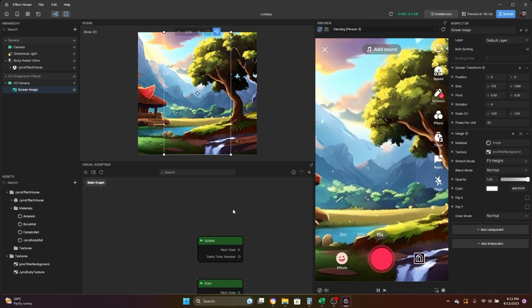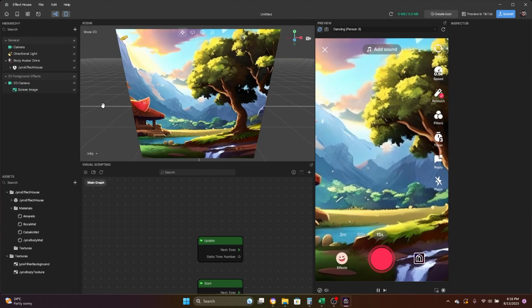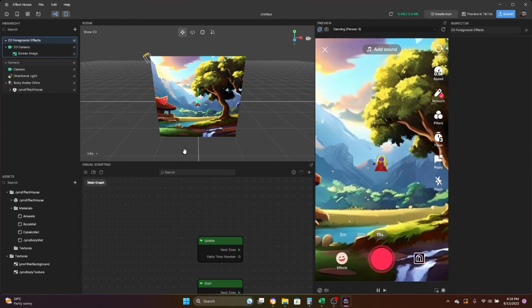That's the only little struggle that happens when we try to add a background image here. This happens because the order of render follows this order here. For example, what is in the first render group, I'm going to render first. So in this case, our body avatar is rendering before the image. Okay, so to fix this, we just need to drag this render group on top of the general render group. So now we fixed the problem.